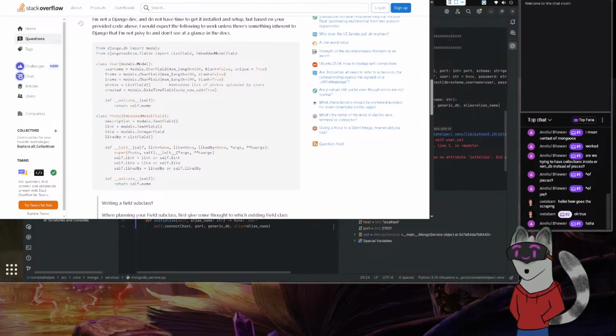We'll call this default con. There we go. Now then, default con, we will run this. Default con will connect based off of here. We will then store it in our registry.